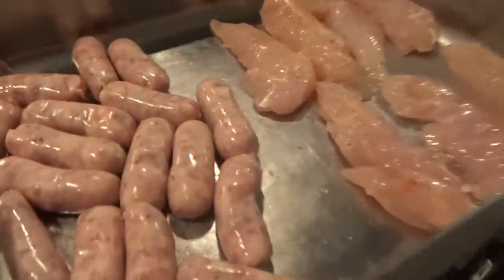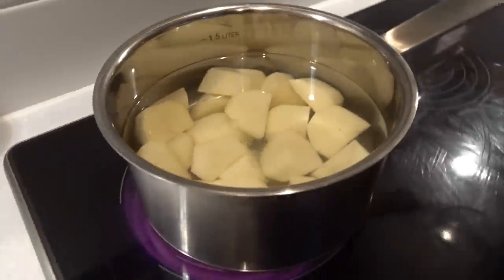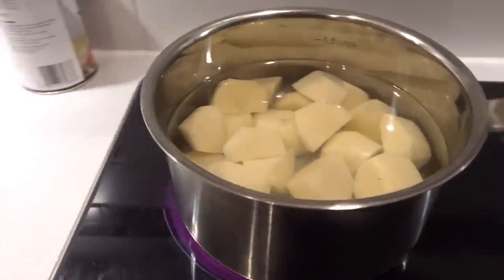And here it is, along with Grace's chicken that she's having, in the oven, just to finish off. Veggie's looking good. Oh, and spuds are on. There's a cracking update for you. Veggie's looking good. Sausages and chicken, not too bad either.